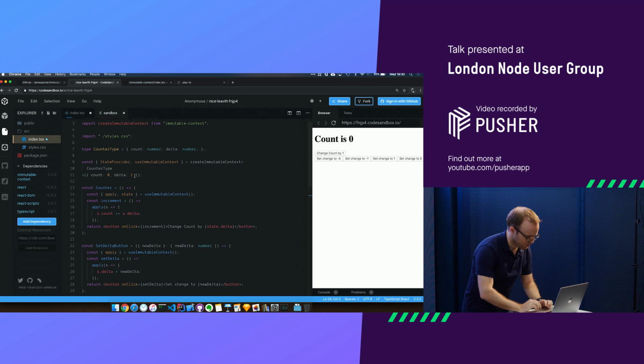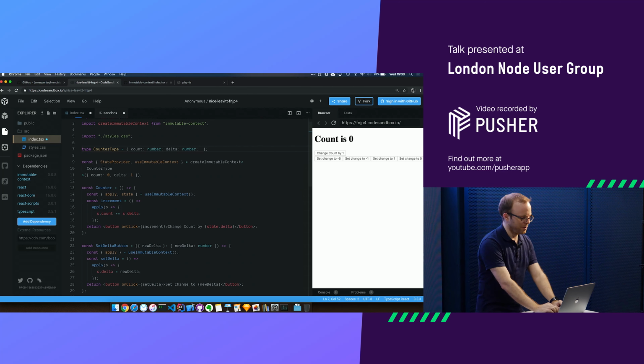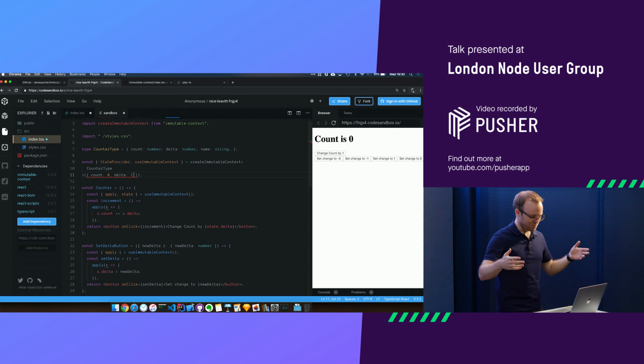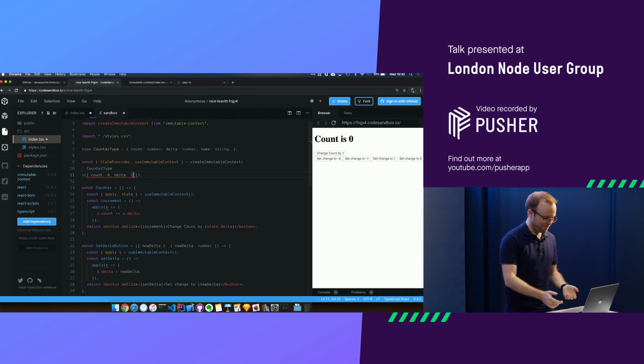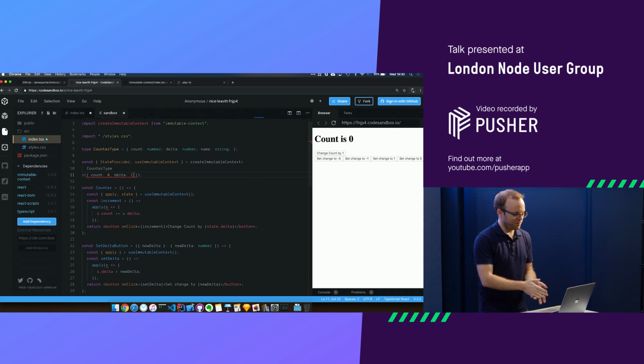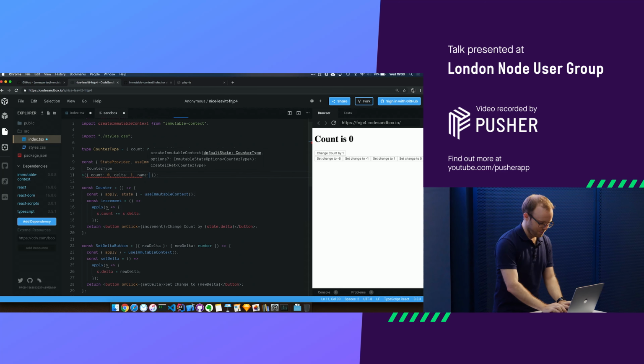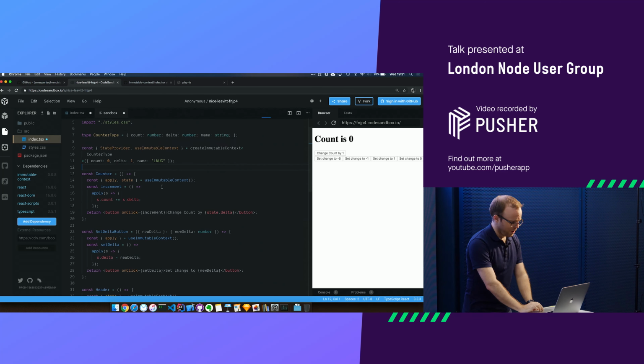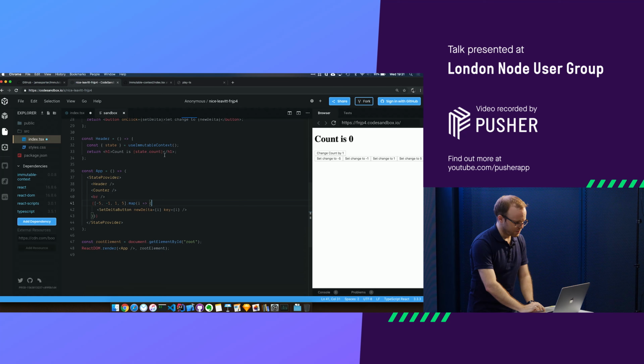So one of the things with the state management library I did, you define a type for your state. So let's add a new thing to our state. This is TypeScript if people aren't familiar with it. I define the type of the state. And so already the compiler, well, the interpreter or the tooling, is telling me I've messed up. I need to provide an initial state, and I haven't provided a name. So let's do that. LNUG. So we've not included this in our state. And if we want to use it, let's pop this into our header.